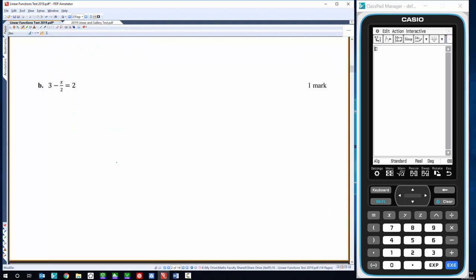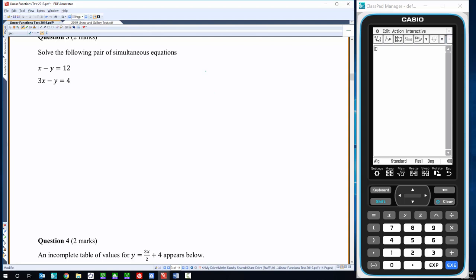Right, this was a bit of a mess, this one as well. So many of you decided to multiply both sides by 3 or subtract 3 from both sides. So subtracting 3 would be the better move to start this one off. Negative x on 2 equals negative 1. Then what you need to do is multiply both sides by 2. So negative x equals negative 2. And then what we're going to do is divide this side by negative 1 and divide this side by negative 1, x equals 2.